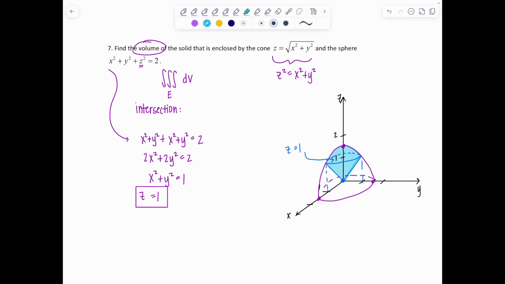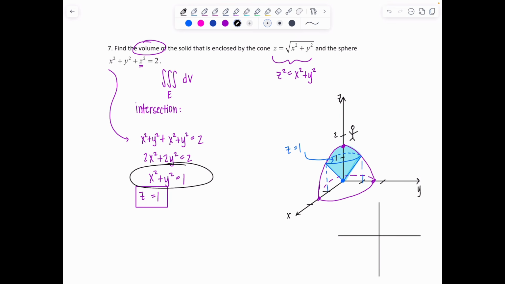We're going to work in cylindrical coordinates. Imagine you're up here looking down. All you would see is a circle. You would see this circle, x squared plus y squared equals 1. Can you figure out what the limits of integration should be? Just think you're only in polar, and then we're just going to add z after, okay? So limits of integration for a circle, radius 1, and we want the whole circle, don't we? Yes, the whole circle, all the way around. Okay, so the radius is 1, theta is going to go from 0 to 2 pi, r from 0 to 1.